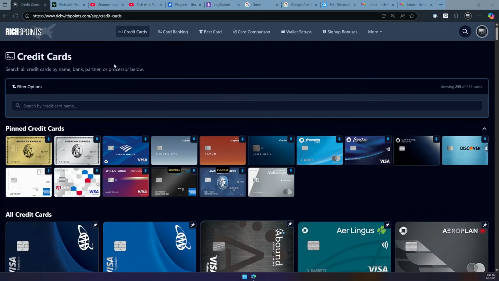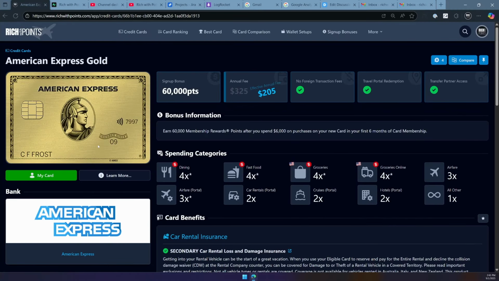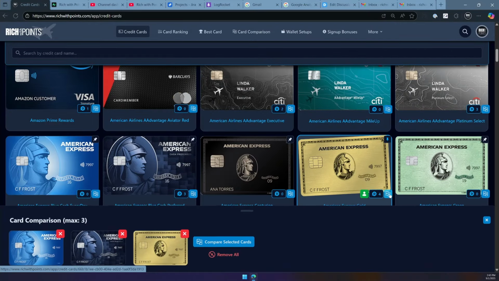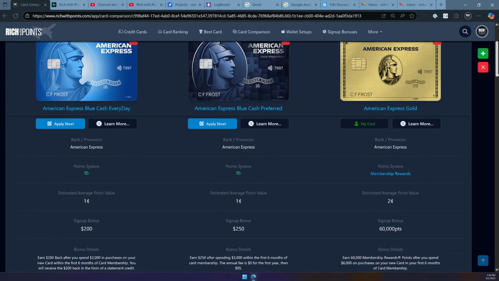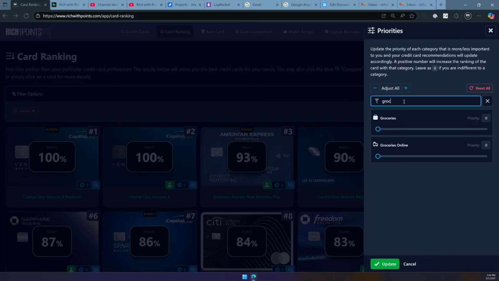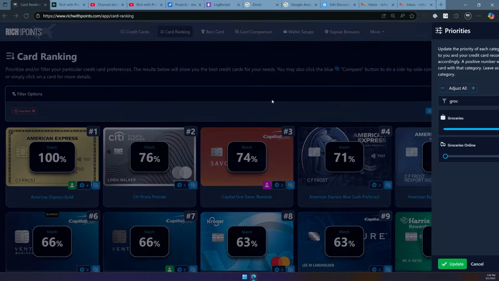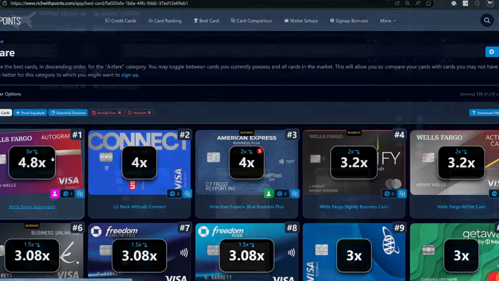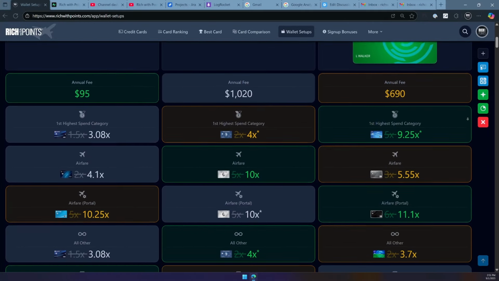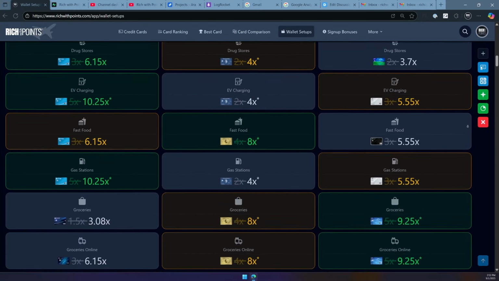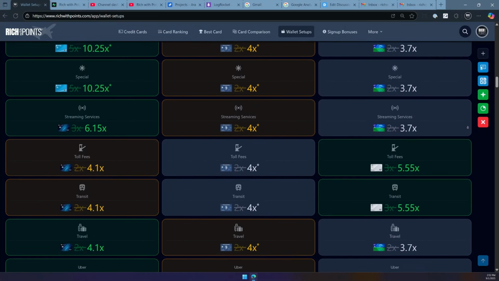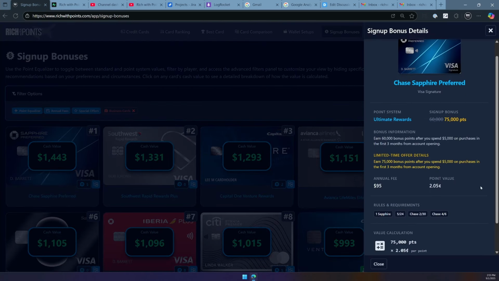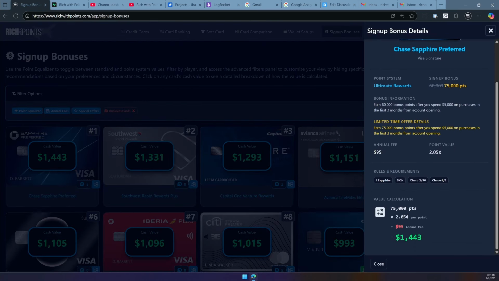For example, you can find all the details about the credit cards you're going to discuss in your videos all in one place. You can compare single cards to one another, show that in your video. Get rankings for cards based on specific criteria that you want to discuss in your video. Find the best cards for a specific spending category. Compare entire wallet setups against other wallet setups using actual real-world annual spending profiles. Rank actual sign-up bonuses based on their cash value and not just the clever corporate marketing that they spin.